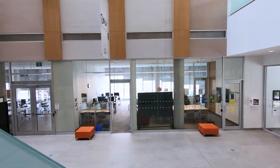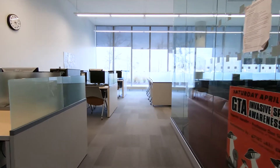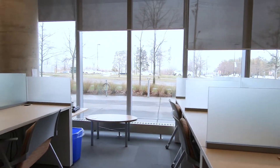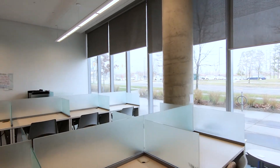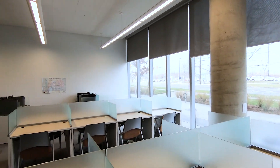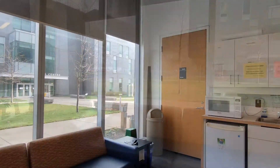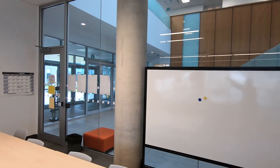One of the really great space aspects that we have at U of T Scarborough for the master's program in particular is a dedicated master's environmental student lounge. We're standing in that lounge right now, and as part of this lounge, this includes significant study space and individual desk space. We have computer access. We have a lounge space with a kitchen if you're bringing your lunch and trying to meet with friends and take some time off. And we have really excellent meeting and conferencing space, all exclusive to students in our master's program.